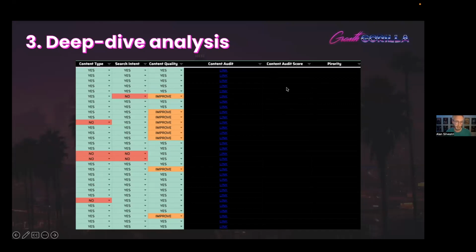So next up here, you have the content score. So you can write it down. Here, you can put the content audit link. And lastly, all the way to the right, you have the priority. So the priority numbers that you will have in here are the final order for the pages that we'll have to work on for the quarter, all right?